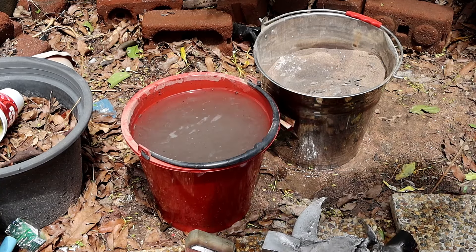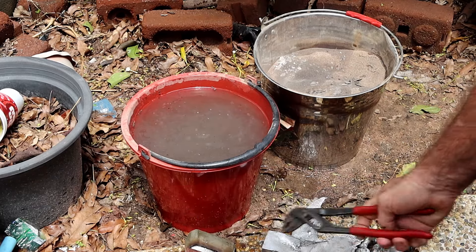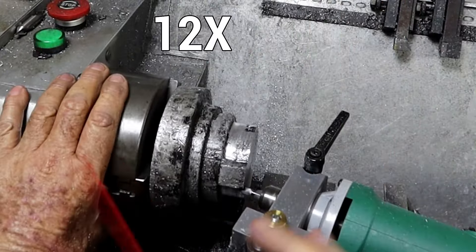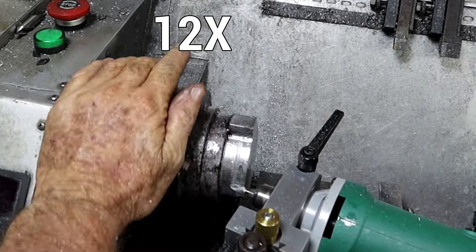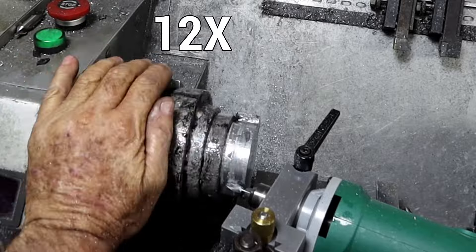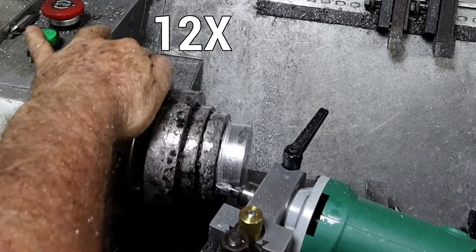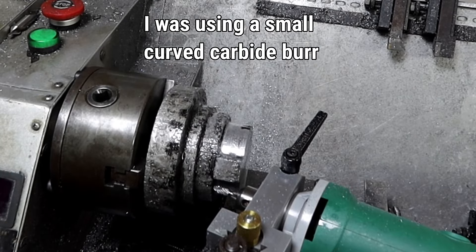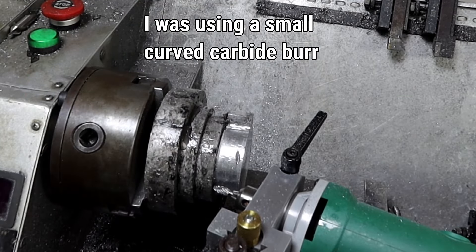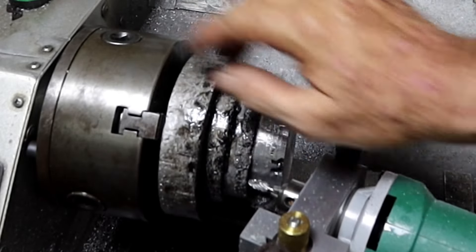I'll wait for the cool down and then remake this one. This is fairly straightforward and I might get into machining that one up later on. I bet you've been asking yourself what the hell I'm doing here - well, there was a lot of breakout, like these lumps here.